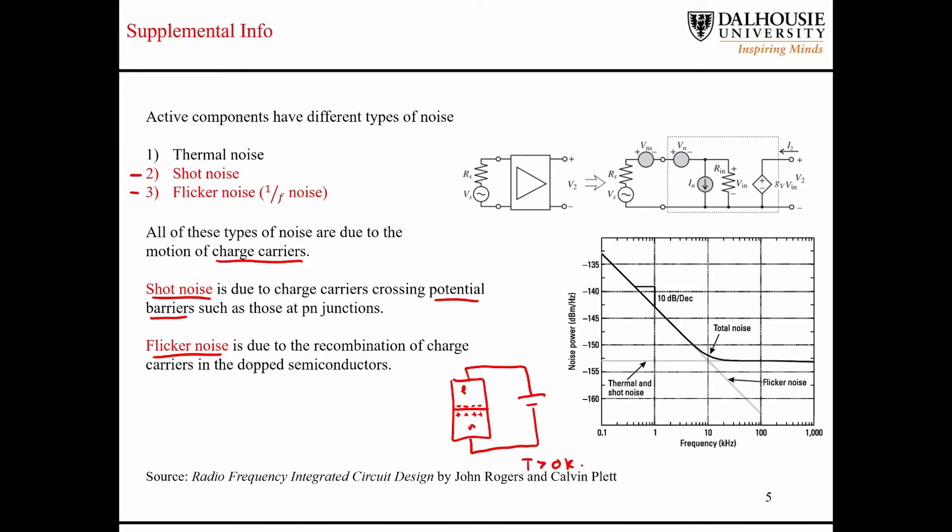So what ends up happening here is there's effectively an electric field that's generated across the PN junction. And in order for this PN junction to conduct electrons, you need to apply a voltage that exceeds the voltage that is generated across the PN junction here. And you can think of this as being the potential barrier. So again, there's a lot more to it than just this. You can get into energy band diagrams and stuff like that, but that's beyond the scope of this course, and we're not going to talk about that at all.